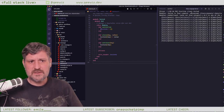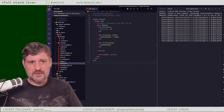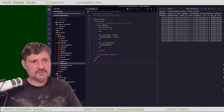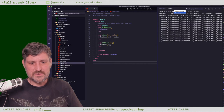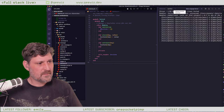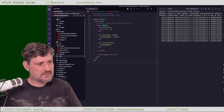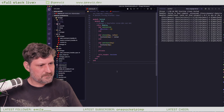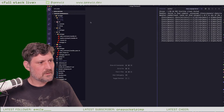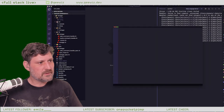And strangely enough, Solargraph doesn't run, the language server that VS Code uses for Ruby coding. And that's... could not find Nokogiri in any of the sources. That's strange. And let me see if I can work around that, or resolve that even. What I'm going to do, I think, since I'm going to focus on a single project, I'll actually remove the TwitchBot project from this workspace. And then I'll create a new window.